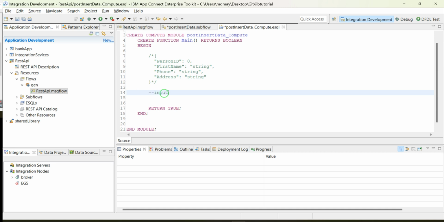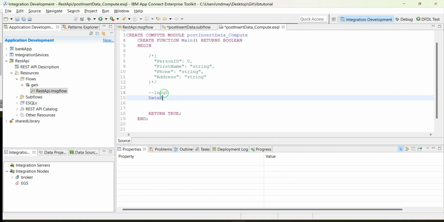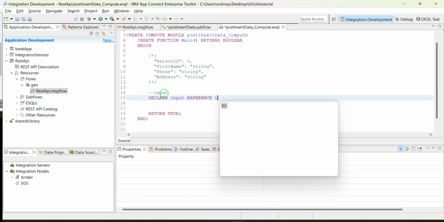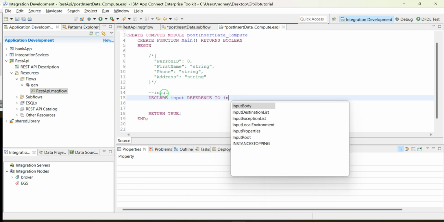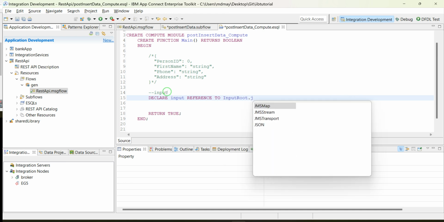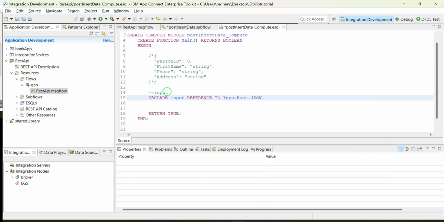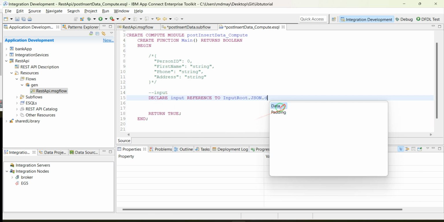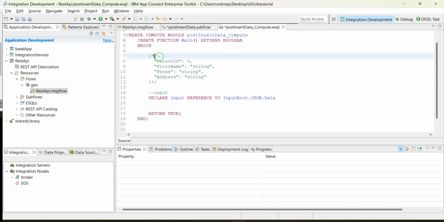Let's declare input. Declare input, reference it to this, we use it in many places. This time not XML, we will pick JSON, but we usually go only XML, but this has a data. We say data. After that we pick the tag, because there we don't have the main tag because it's not array. After data will come data dot first name, phone number, and address. Up to this point is fine.